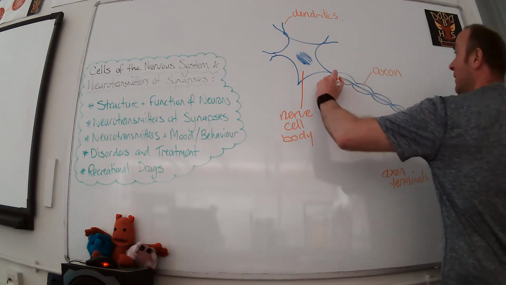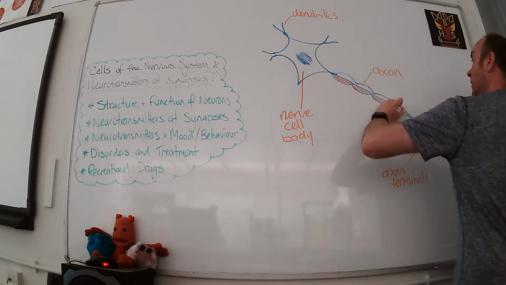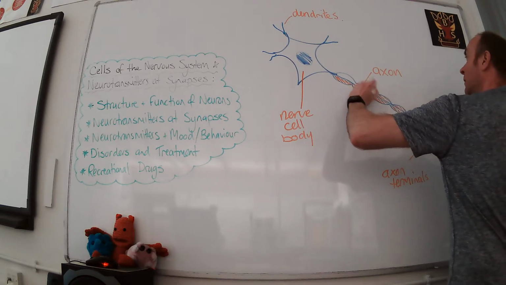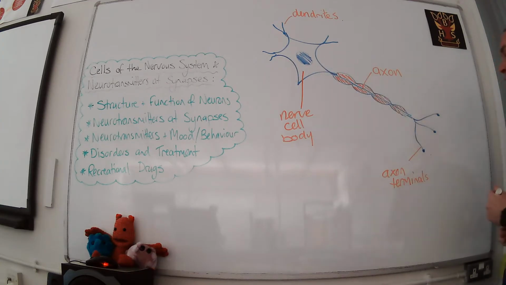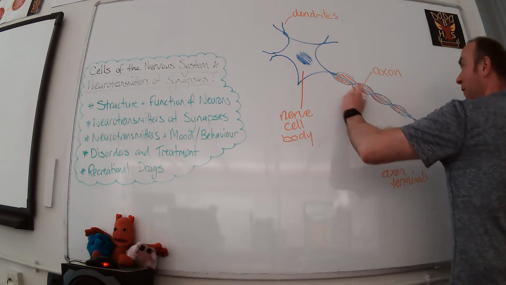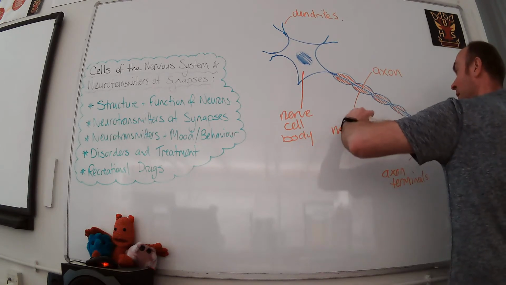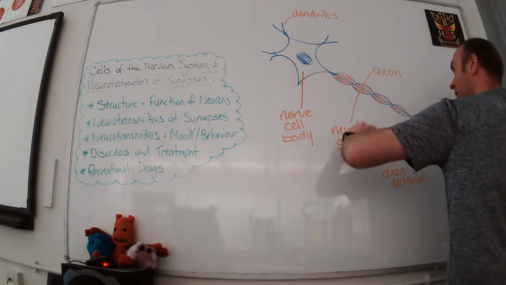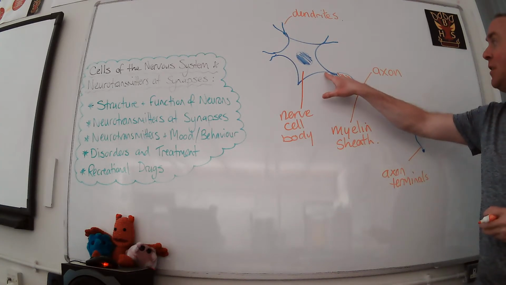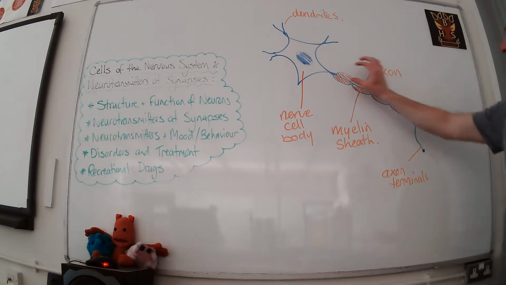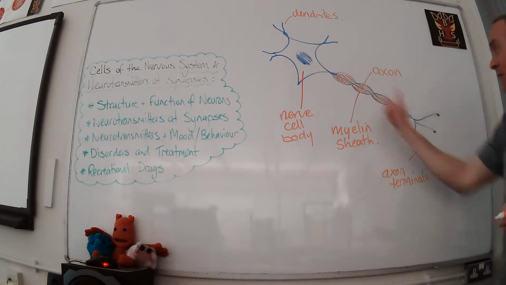The only other thing to mention is this structure around the axon that I'm shading in orange here. The axon's the long structure that comes away from the nerve cell body, but this orange stuff that I've coloured in has a special name. It's called the myelin sheath. The myelin sheath's job is to increase the speed of nerve transmission down the axon. It insulates it basically, so any electrical impulse passes from there to there quicker.